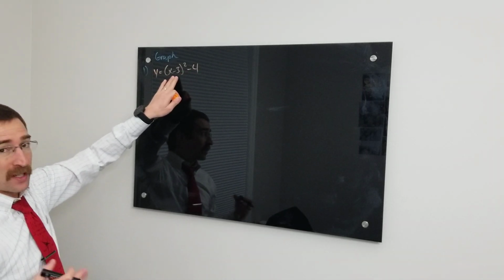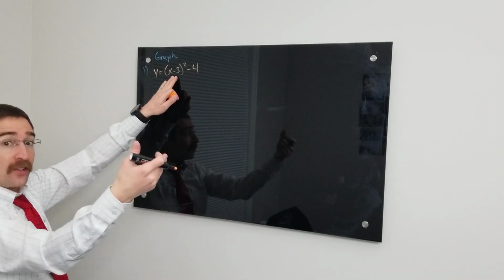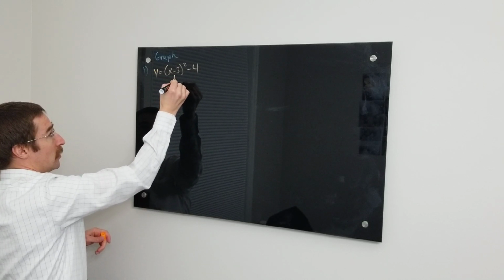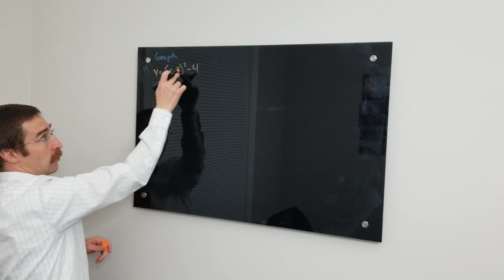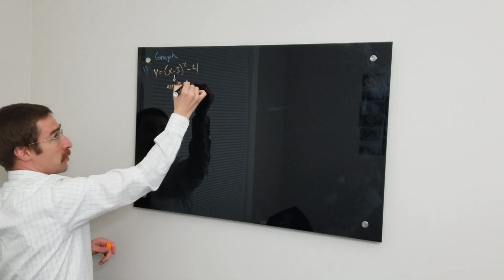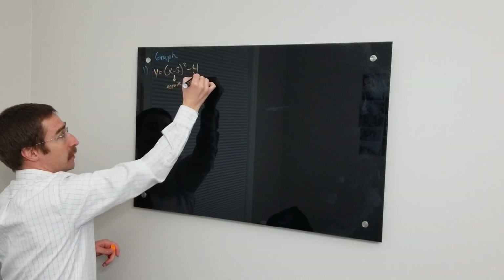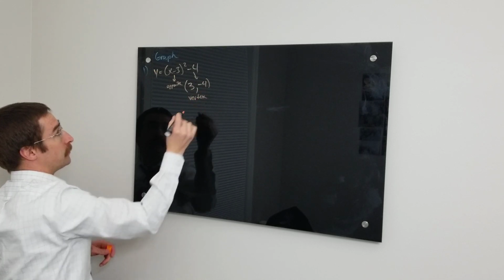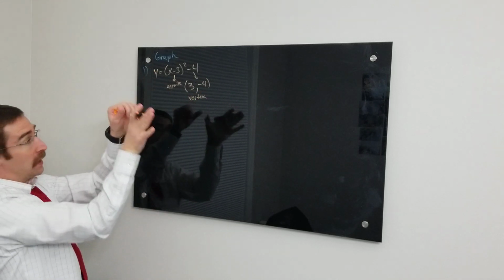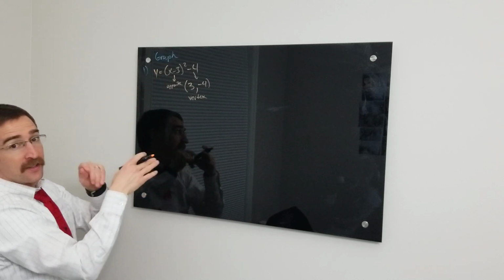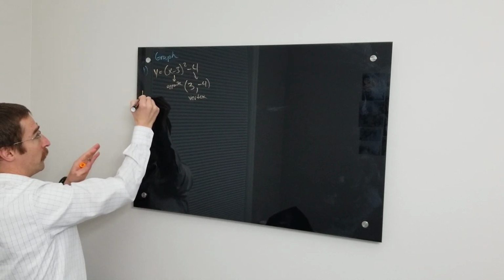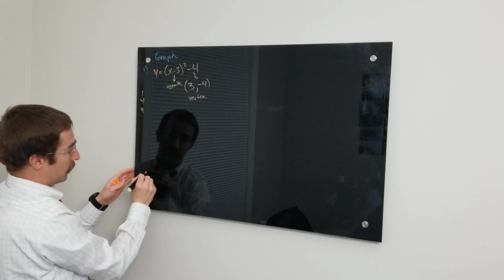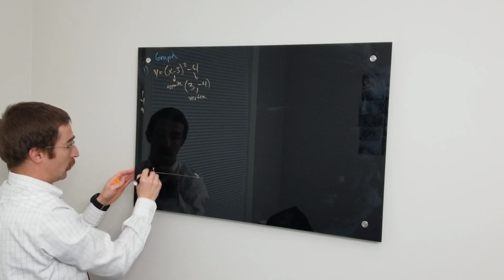So the minus 3 is going to shift our vertex right 3. It's always the opposite of what's going on here for our x number. So it's going to be a positive 3 and then a negative 4 for our vertex. Our graph is going to be opening up because it's positive, and it's just going to have that 1, 4, 9 from the vertex.